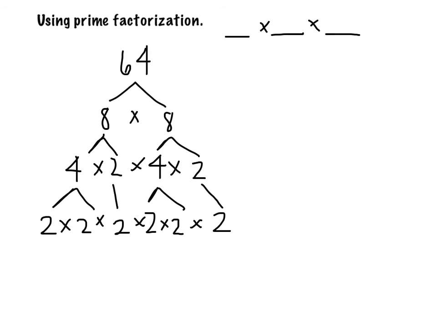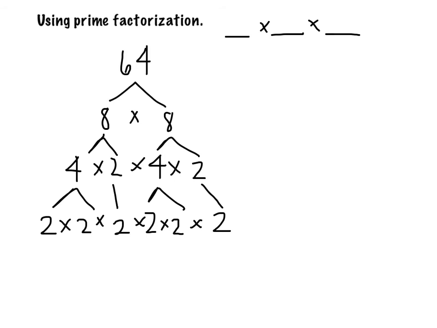When we're looking for the cube root, you want to remember that you're looking for a number times the same number and times itself again. So you're going to do your prime factorization for your number, such as 64. So I'll start with 64. And using either method for prime factorization will work. If you don't remember those methods, you should go back and watch the prime factorization video that was available to you. So here we have the prime factorization for 64.